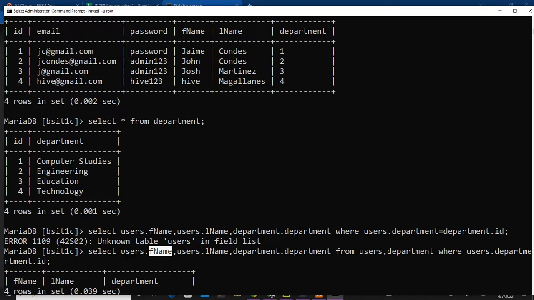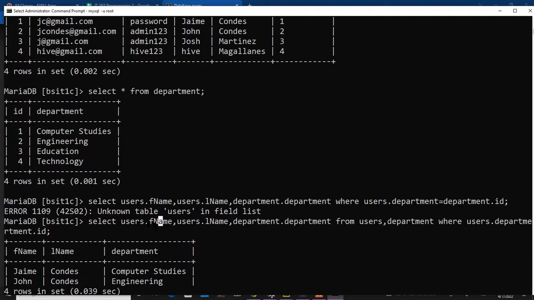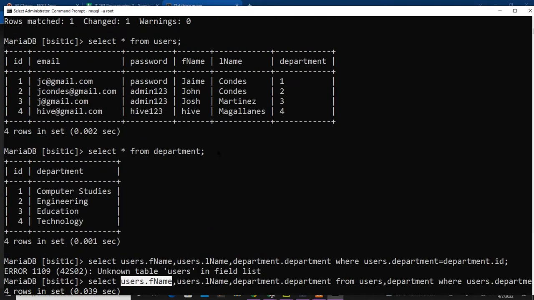Okay? So, fname belongs to the users table, and so does the lname column. That is why we use the dot. So, users.fname makes specific which columns we compare or get.